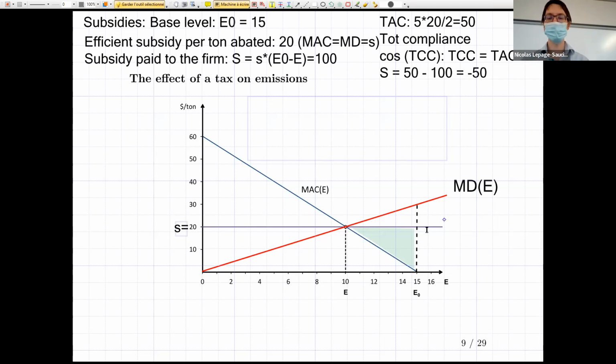As we were saying, the total social cost is the same as any time that we have an efficient policy. We emit 10, we pay this as total damage, this as total abatement cost. From the society's point of view, the subsidy again is a transfer. So in principle, if that's non-distortionary, then we don't care about it. Just somebody paying somebody else. Firms are happier, taxpayers are less happy. So from the society's point of view, starting from E0, what's the net damage reduced? Same as saying that this would be the deadweight loss of not caring about emissions.